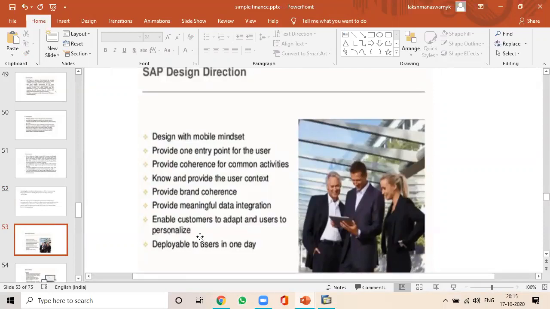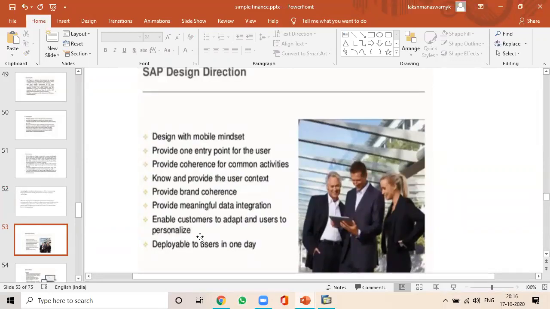The home screen of the app, you can customize. You can put your photo, the user photo, also there. That is called customization. And you can customize the screen colors, language, fonts, all these things in the apps according to user requirements.